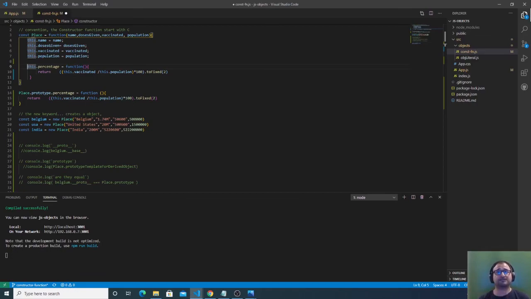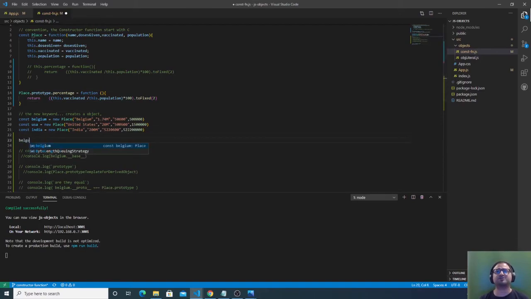So to give you an example, let me comment this out. I have my place.prototype.percentage. What if somebody goes ahead and says, you know what, for Belgium, percentage is actually a number. Now as far as JavaScript is concerned, this is a legit implementation. You create a new property and it is of the type 23. Not a good idea, right?